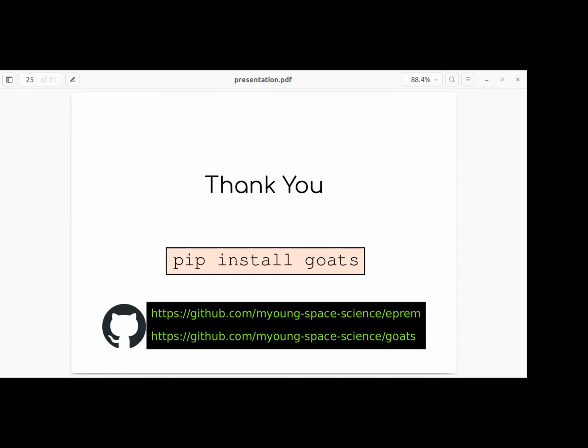Oh, I may have conflated a few things that confused you. An observer knows its own metric system, primarily for unit conversions, and it knows its own coordinates, but it doesn't yet do transformations among coordinate systems. For EPROM, that's a matter of EPROM thinking and outputting in spherical coordinates, and so the EPROM subpackage of GOATs computes the Cartesian coordinates of a given observer, but I haven't thought about coordinate transforms in general. Okay, I guess maybe that's more in your dreams box with regards to ACE or PSP or STEREO observations. Right. Okay, all right, thanks.